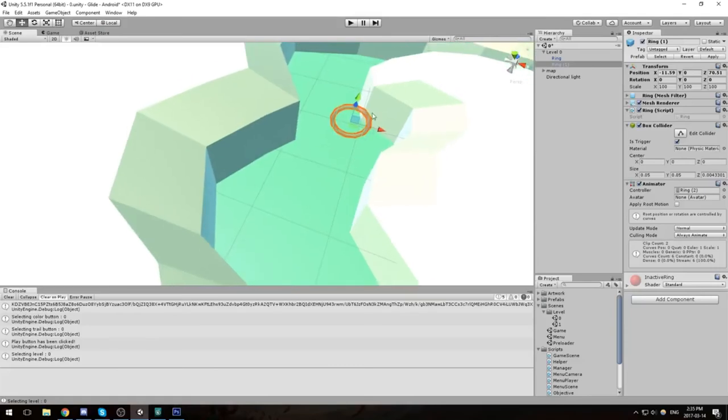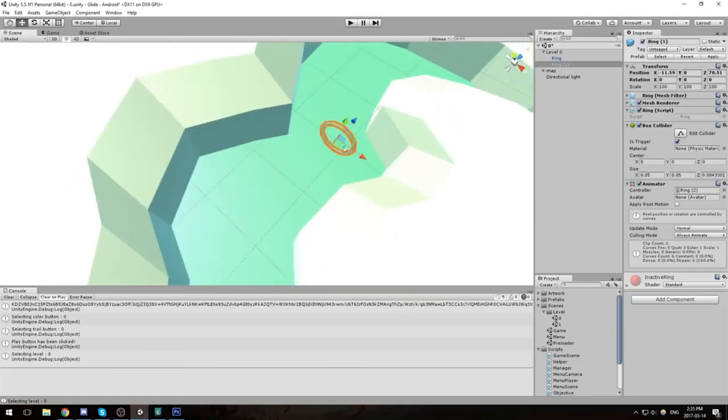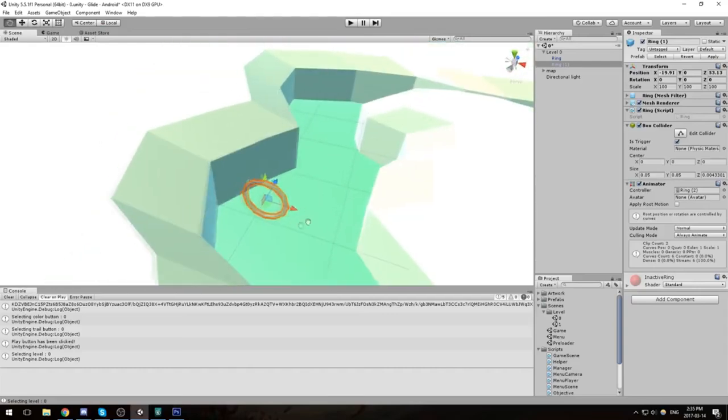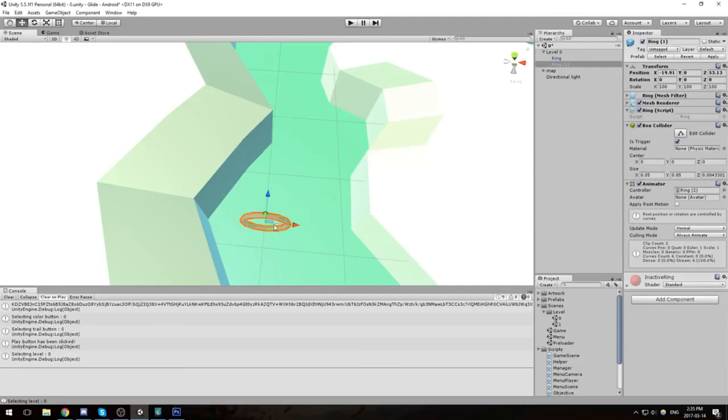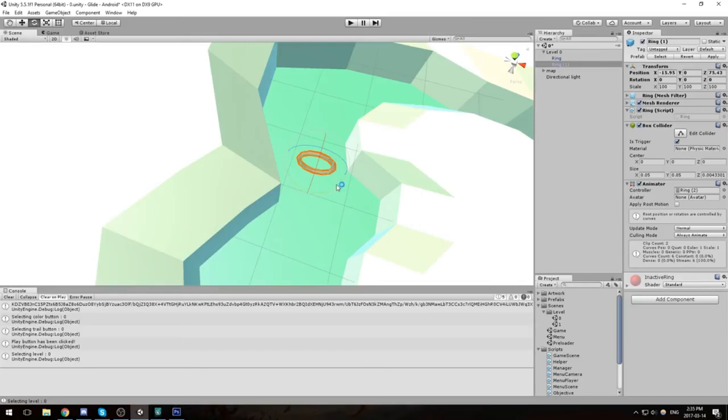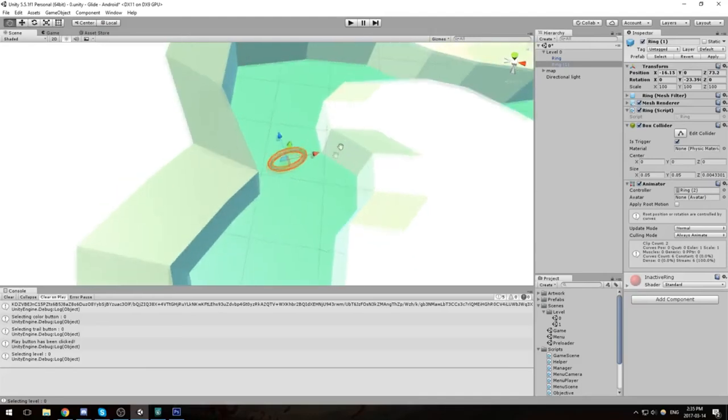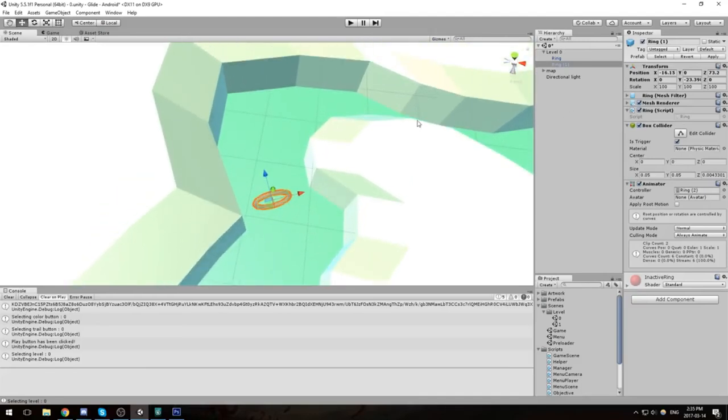If we really want to be annoying, we can be putting the ring right about here, and he's going to have to do a turn and then turn again. We could do that, or we could make it easy for him and maybe move it in the center. It doesn't have to be that close, in fact. Just remember that he's going to have an arrow pointing where to go next, so as soon as he crosses this ring, he needs to know that he's going to be turning right.